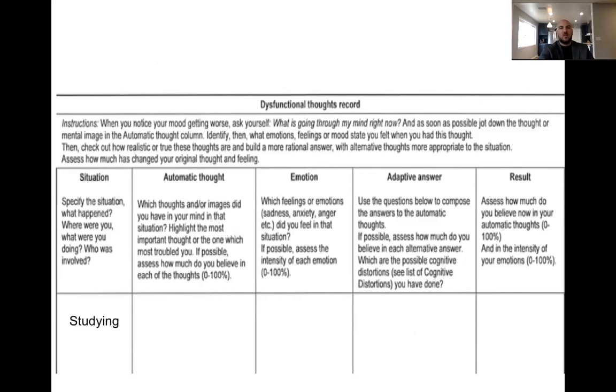They'll say, all right, in a situation, think of that automatic thought that comes to you without even thinking about it. And how does it make you feel? So when I'm studying, I'm thinking to myself, I won't do as well as I want. I want an A+, I'm just not going to get that. So that makes me start feeling kind of nervous. And people might start feeling a lot of anxiety. So, all right, keep the journal.